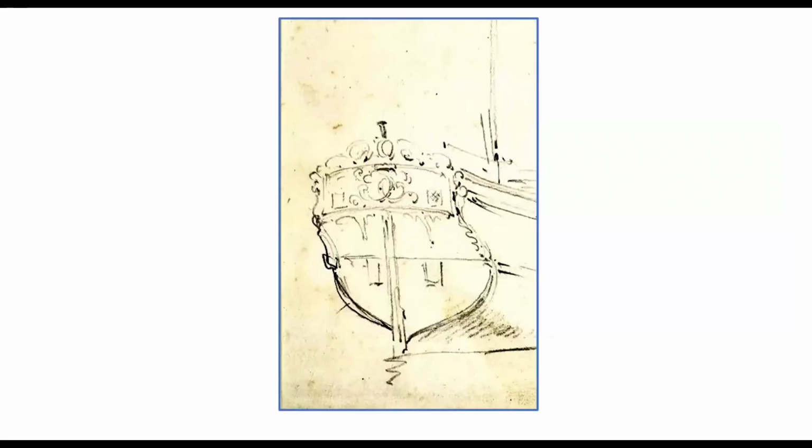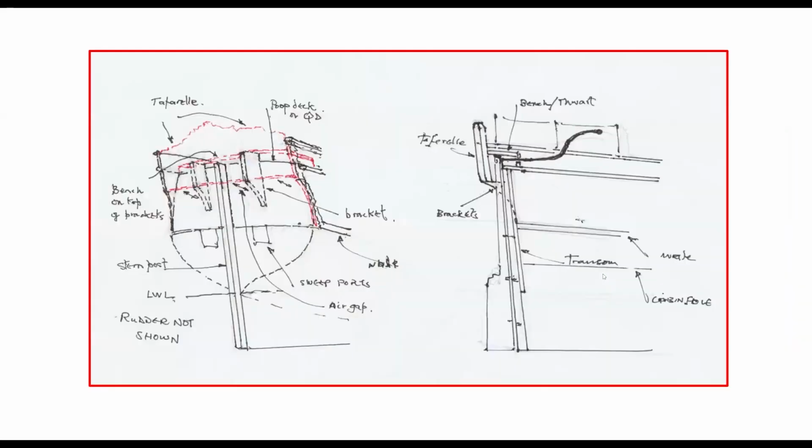Van der Velde's drawing of the stern was well detailed, but we had a difference of opinion on whether or not it was a Bezant stern or whether it was a conventional counter and taffrail. A Bezant stern is best described as one where the taffrail is not part of the structure of the stern, but is attached to large, usually decorated brackets protruding out from the aft bulkhead. Like so many other parts of the sketch, we had to consider very carefully what we were looking at.